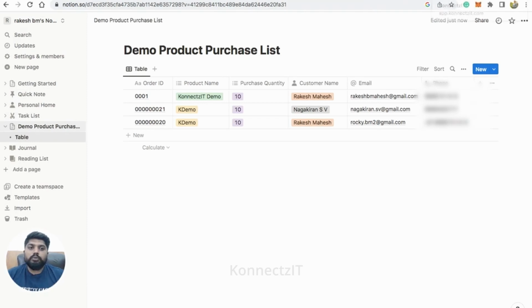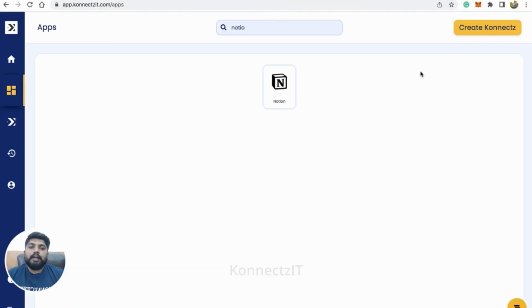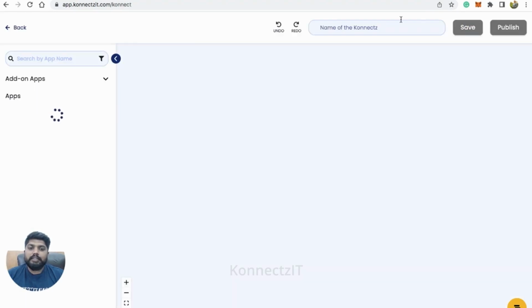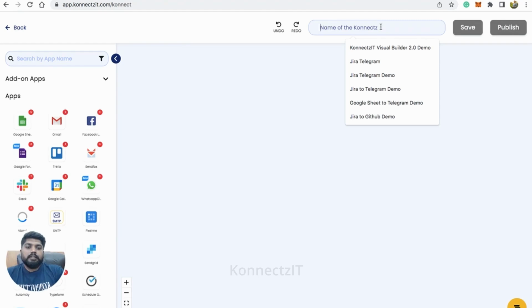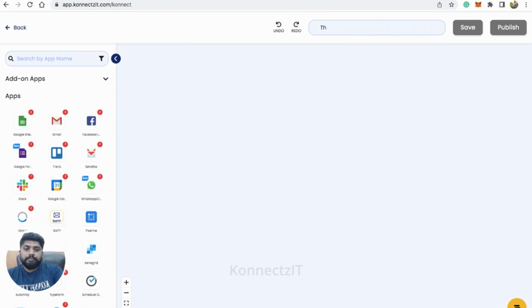Now let's go back to KonnectzIt and start creating our workflow by clicking on create connect. Let me name my connect ThriveCart to Notion demo, and then search for the ThriveCart app.